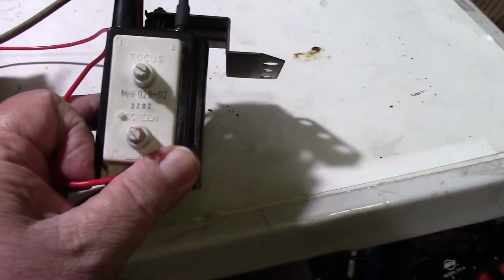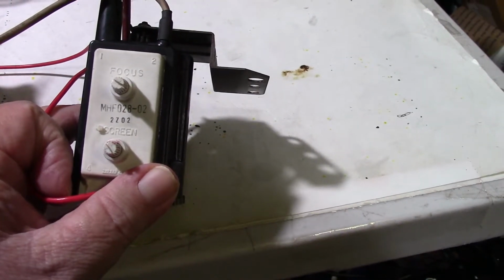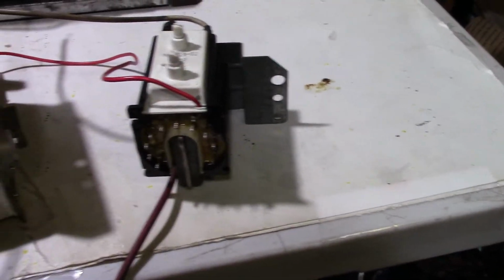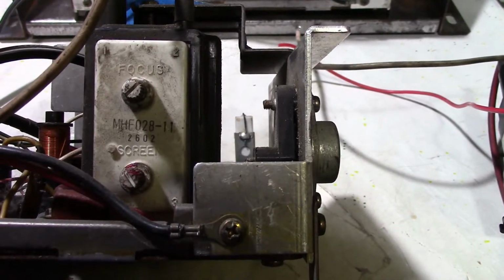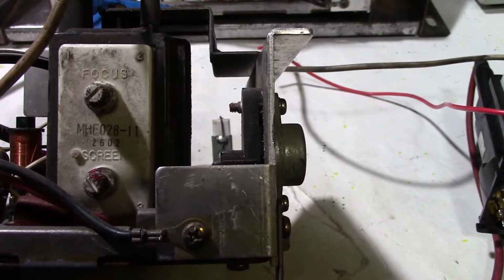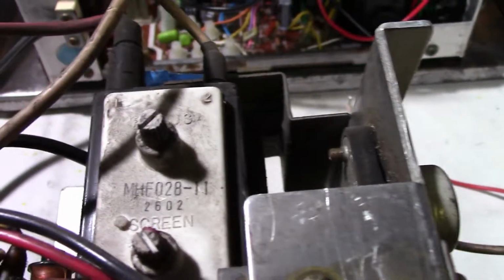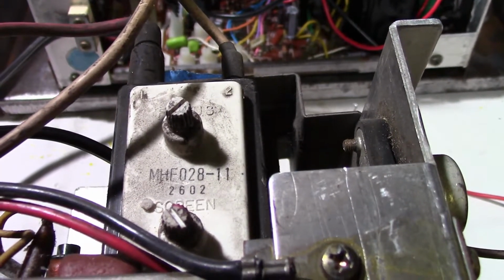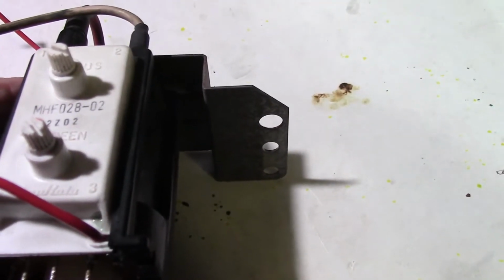Here's the original from the 4800. This is a MHF 028-02. All right, the one for the 4900 is a MHF 028-11. See, okay, there it is right there. So it's the same number except it's got a -11, and this has got a -02.